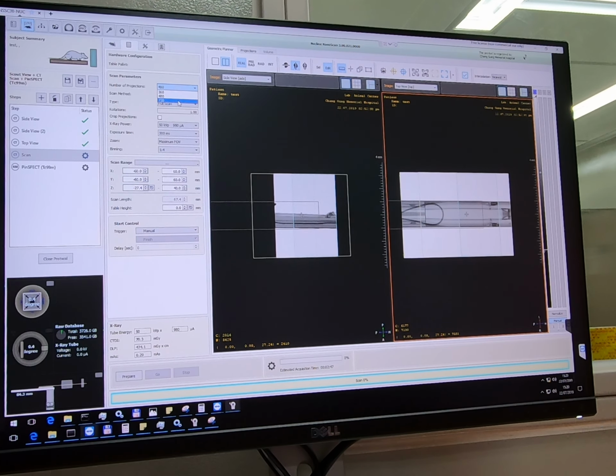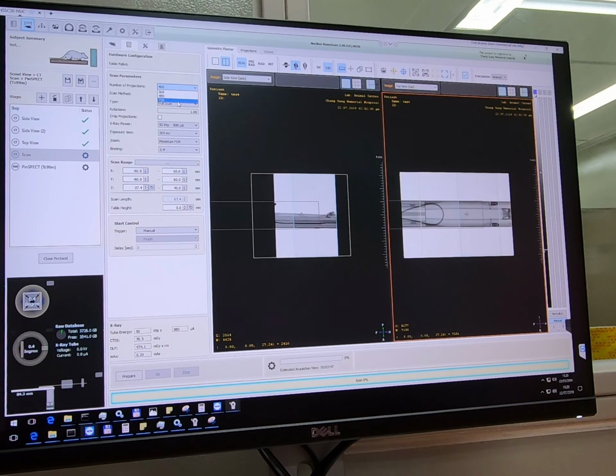I just want you to know what is the capacity of the system. But if you have a live animal and you want a high projection number for really excellent image quality, we usually go for 1,440, just double the default highest projection number.